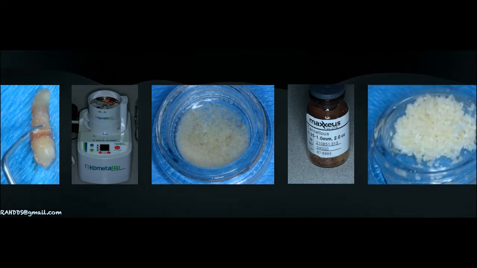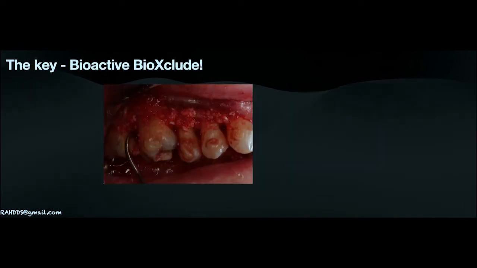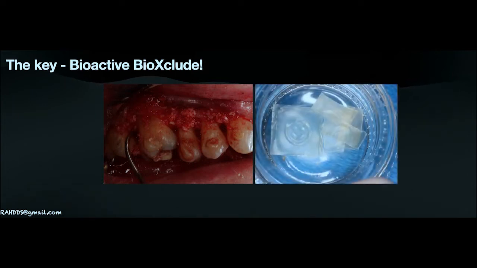No PRF, she won't let me draw blood. I have nothing to hold its shape, just the particles themselves. I'm going to stick the particles in there. I'm going to drape BioXclude over it. One piece of BioXclude is going to go over the third molar and the distal of the second molar. All those other skinny pieces are going to go interproximally. You don't have to cut, you don't have to trim. You have to use 2 wet or 2 dry instruments because it's going to stick if you only have one of each.